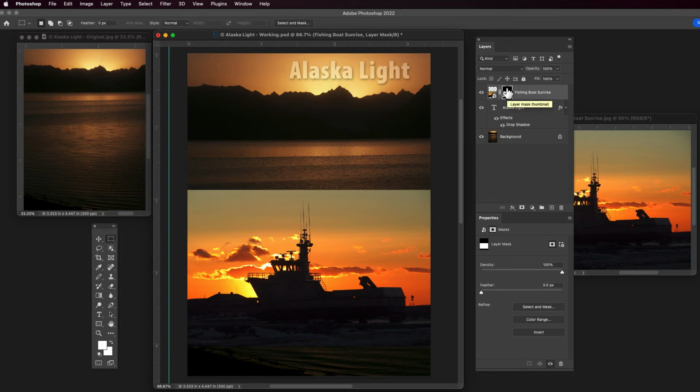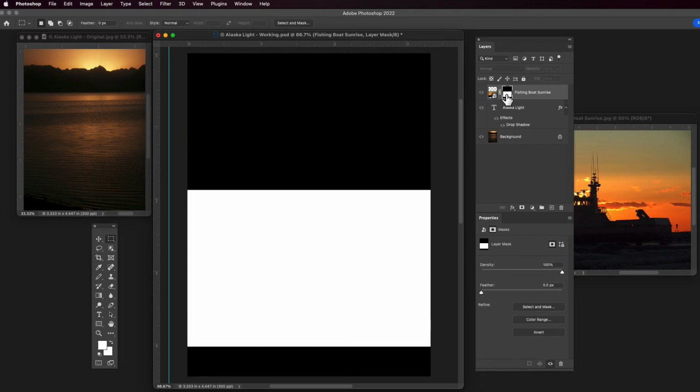All right. Now, notice we can actually take a look at this mask. I'm going to hold down my Alt key, Option on Mac, and click on it, and we'll see the layer mask in our main view window here. Notice the hard edge that we've got here. That's because we started with a feather of 0, so we have a hard edge on our layer mask. This is visible, that's invisible. Think of this as a digital stencil, if you will, where this is the cutout area and that's the opaque area. And that's basically what a layer mask is.